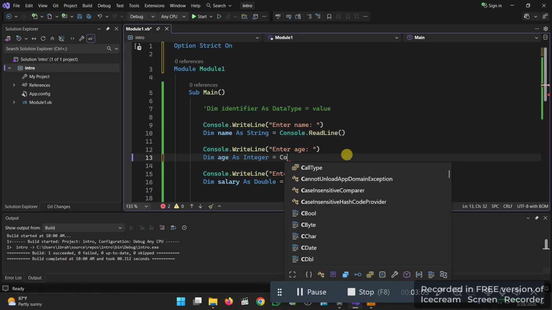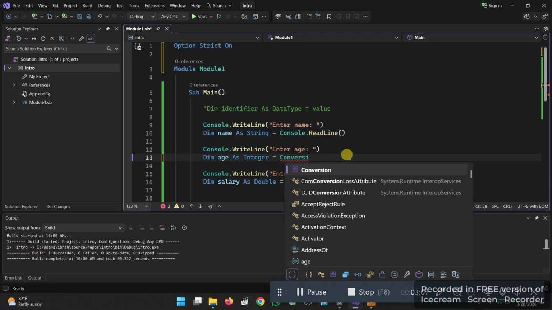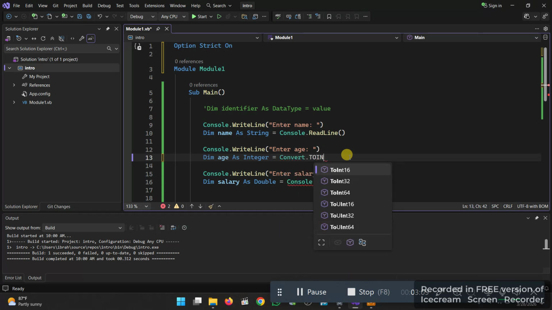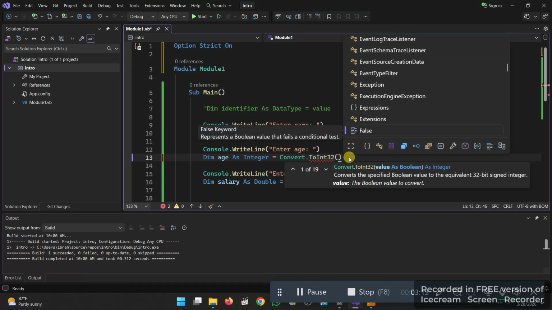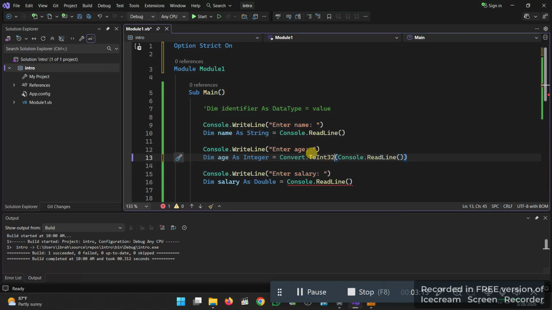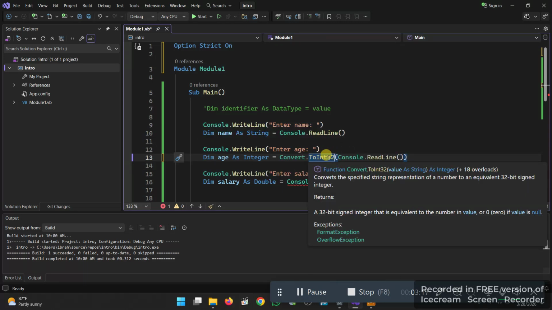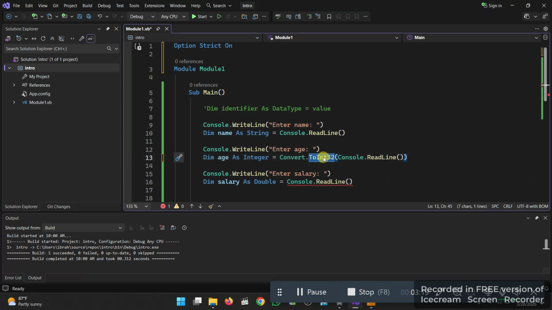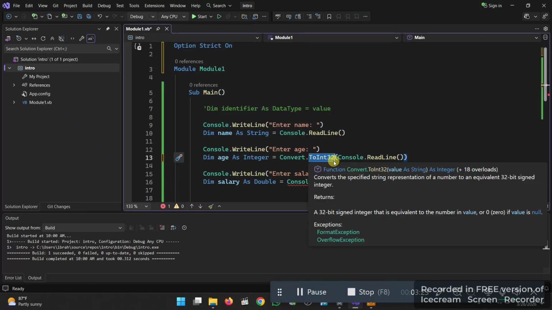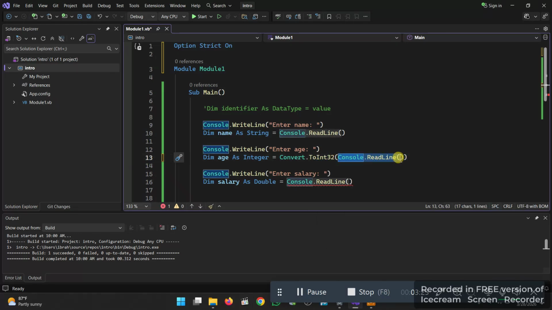You can just say Convert.ToInt32, that's the integer representation. Convert to Int32, and then you put the Console.ReadLine inside.